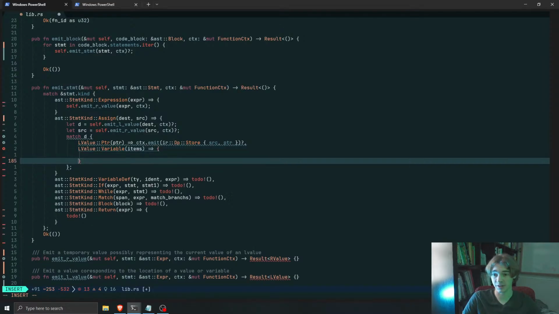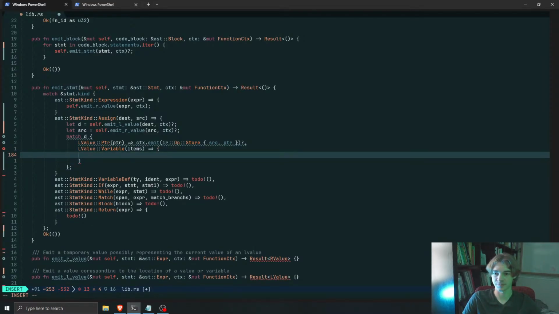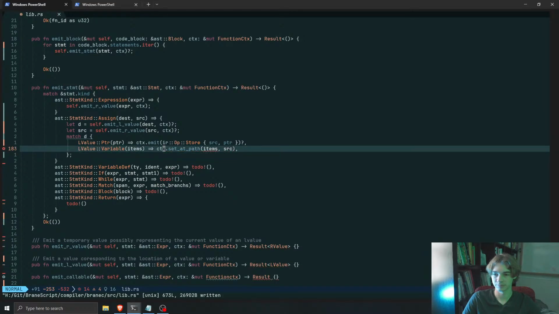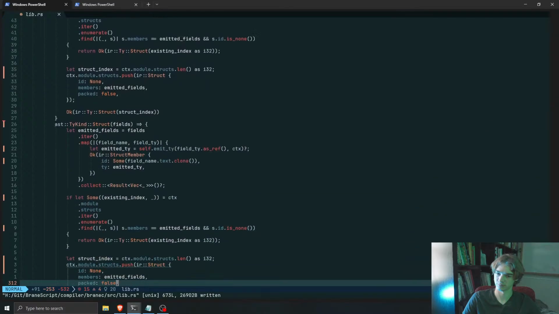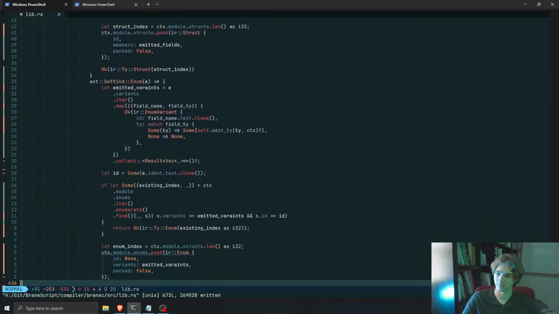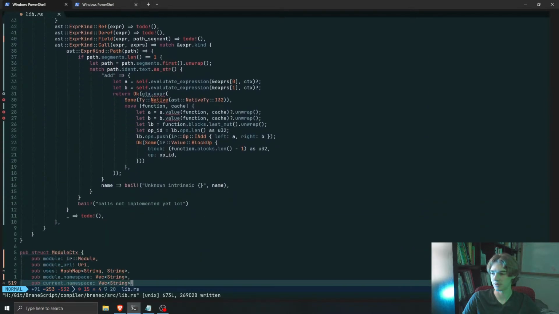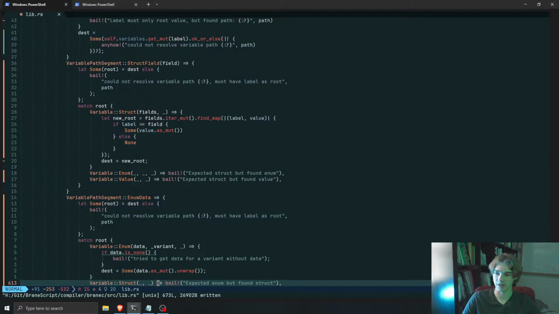Cool. Now, if this is a variable, we just do context set at path items. I guess an R value can be a variable.